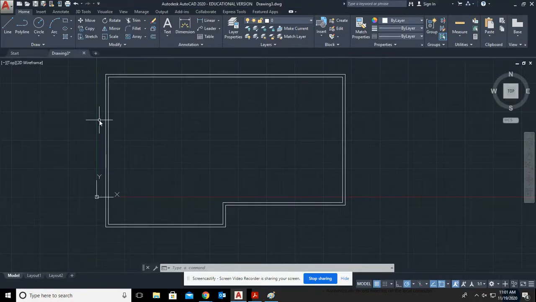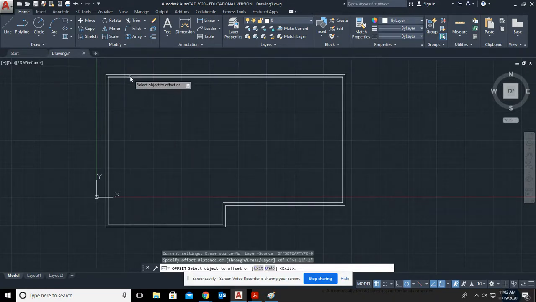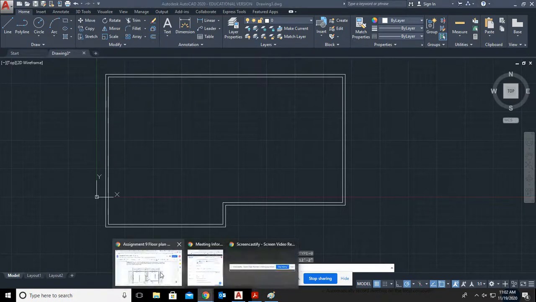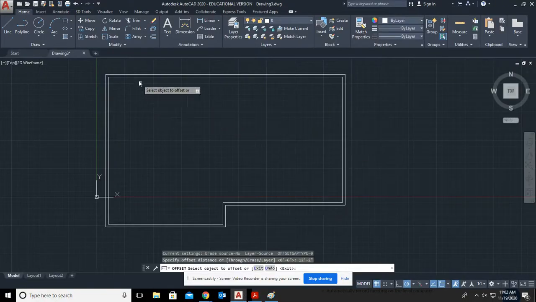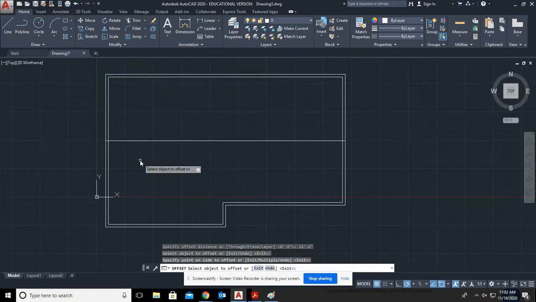So that's this wall right here. So remember, we turned the house. We rotated this house counterclockwise by 90 degrees. So now we're going to go offset, and we'll say 12 feet dash 2 inches. Remember, see how I type that in. Make sure you guys do it the same way. 12 foot 2, enter. So let's identify. That's from the outside of the wall to the outside of the wall. 12 foot 2. Here, over there, 12 foot 2 inches.